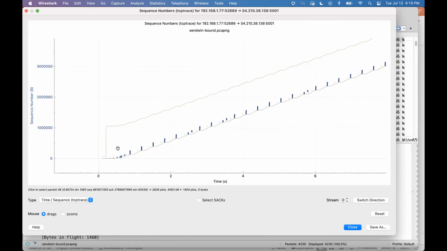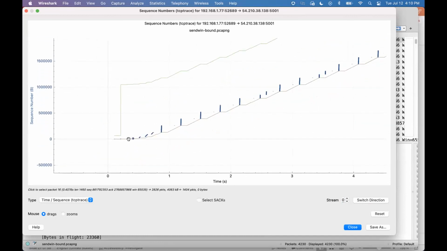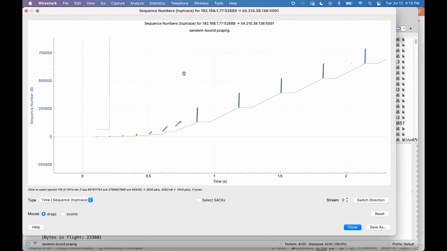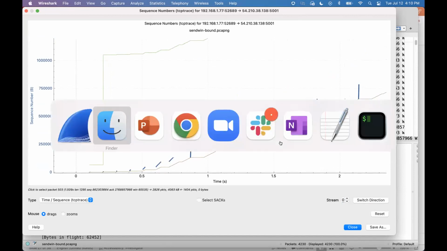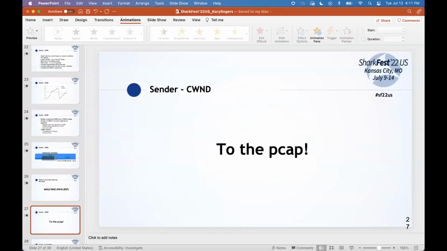So again, we can see this behavior where we start out small, and even though we have plenty of space in the receive buffer, our congestion window here in the beginning is small, so we have to stop sending and wait for a round trip time. We will continue to grow until we hit some condition. This one has a different condition, which we're about to talk about. Okay, any questions? I see something in the chat.